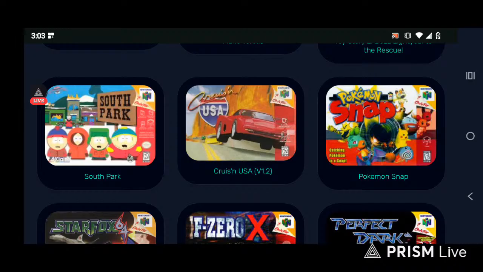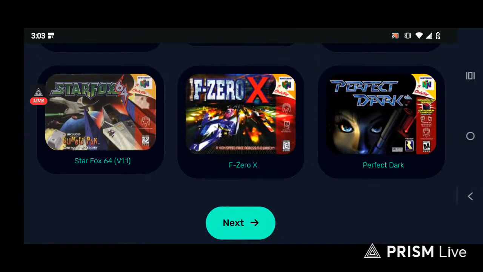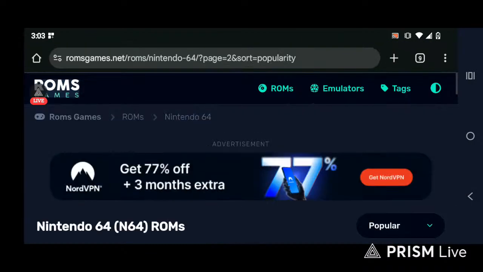what y'all used to see at the Greyhound bus stations, what y'all used to play, the driving game, and some of the grocery store games, what people used to see in the arcade area, cruising. I say California USA, but Cruisin' USA, that was on everything. Perfect Dark, Star Fox, it got a lot.